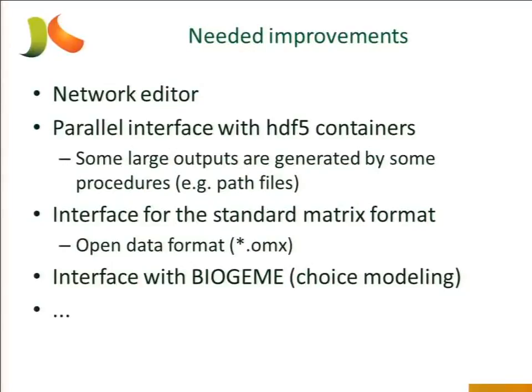And if you want to do a matrix, there is a standard matrix. Somebody yesterday was talking about a standard for parking. There is an open standard for matrices called OMX, which was already adopted by the industry. All software, or at least the new releases, will have access to this format. So if you want to bring data from a proprietary format to AequilibraE, you would be able to, because everybody can read that format.